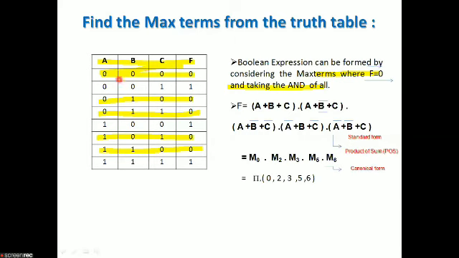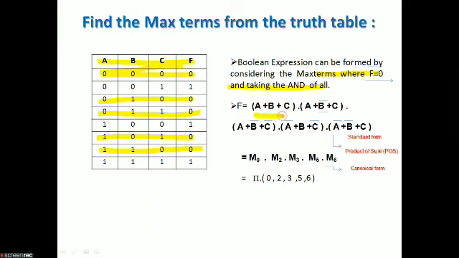The combinations are 0, 0, 0. So it is a plus b plus c. In between them there will be an AND, so dot of this one, that is a plus b bar plus c. Next is again dot, then this term, that is a plus b bar plus c bar. Again dot, that is product of a bar plus b plus c bar. Next is dot of a bar plus b bar plus c.